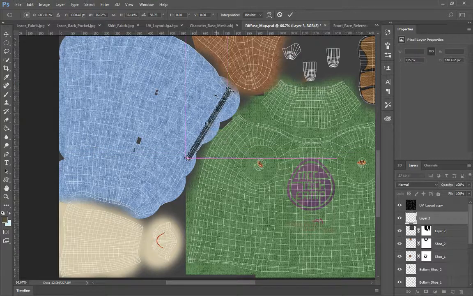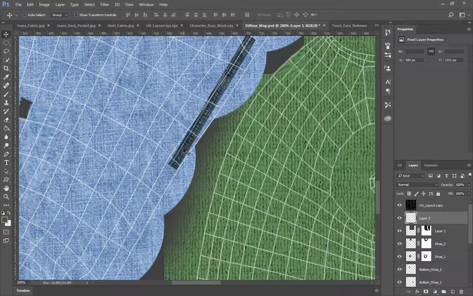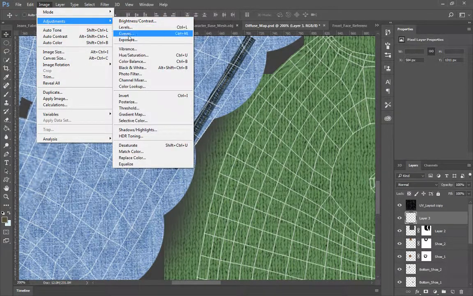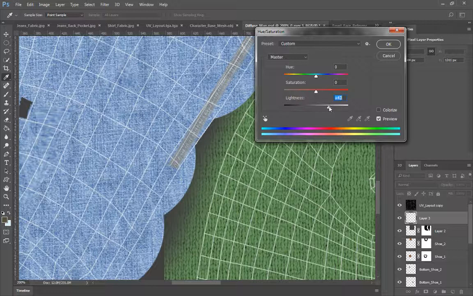And basically I can start to create some kind of jean seam if I wanted to make them look more like jeans. Now which side would this be on? That's okay. And then also image adjustments, and let's just do the hue saturation, and I can bring this color lightness.